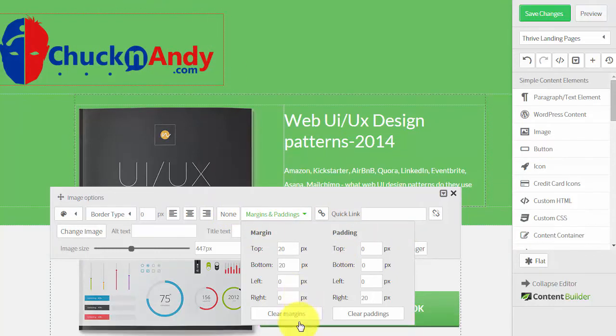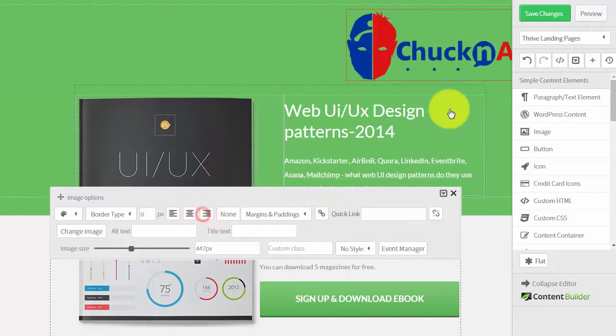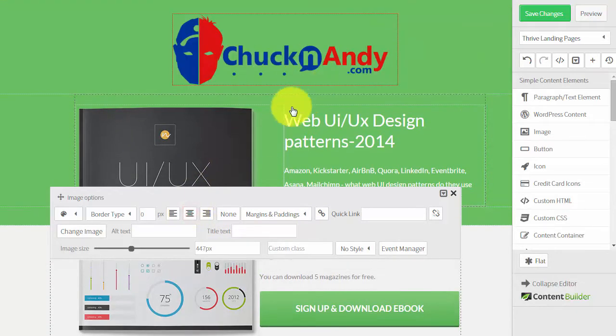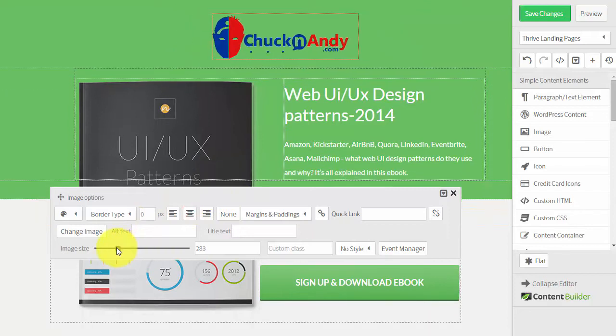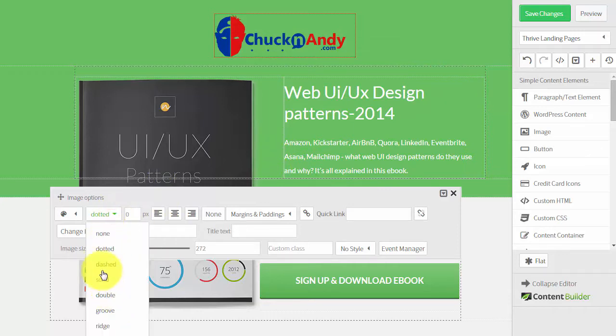Now, if I click on clear margin, you can see that it'll have a default of 20, and these two spaces have gotten a lot smaller. So you can customize it any way you like. You can move it around. If I want it to be centered, I can click on center, and it will center the image. If I want it on the right, then you just change the alignment to the right side and you can see it over there, but I like it in the middle. That looks nice. Maybe I can customize it to make it a little smaller. If I wanted to add a border, you can do dotted borders if you like. You can change to solid, groove, and so on, but I'll just keep it as none for now.